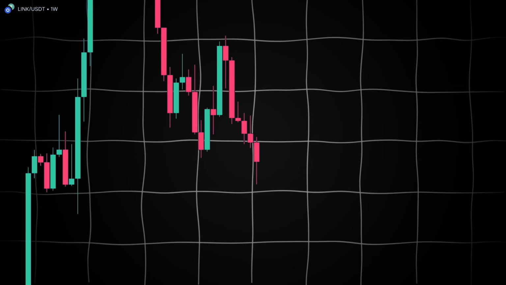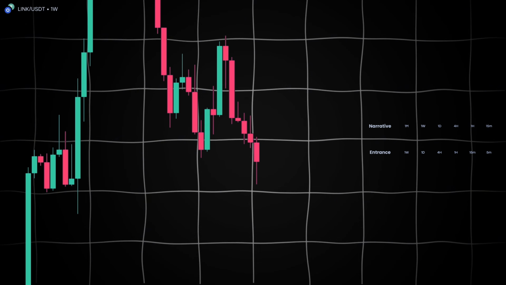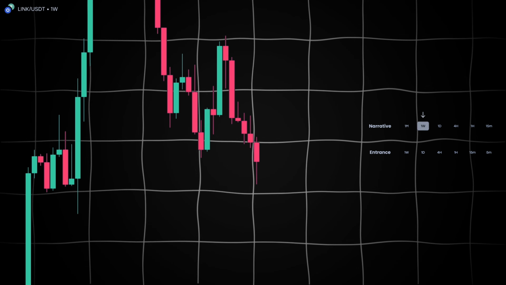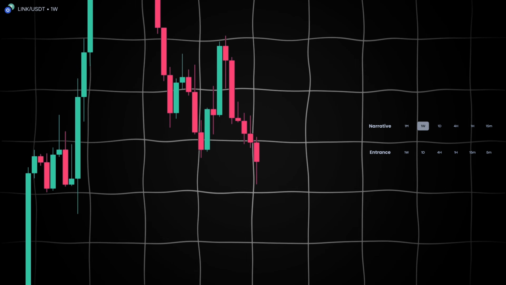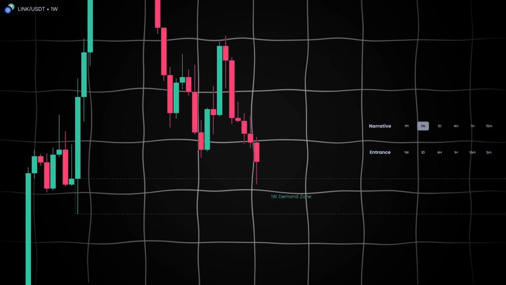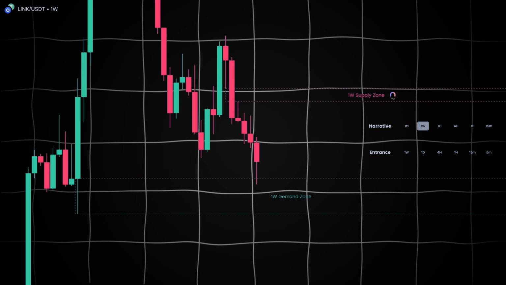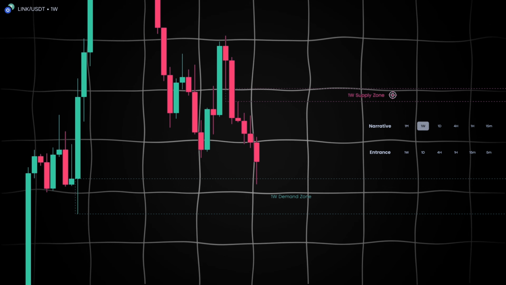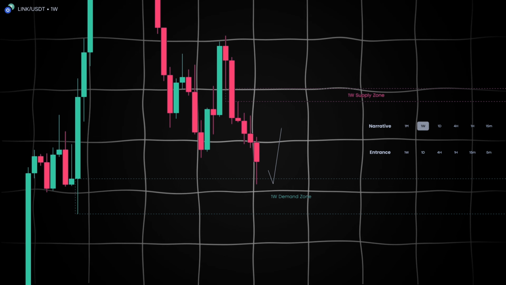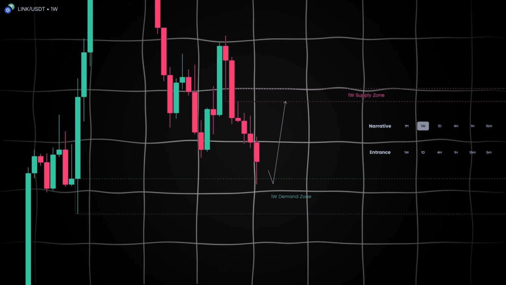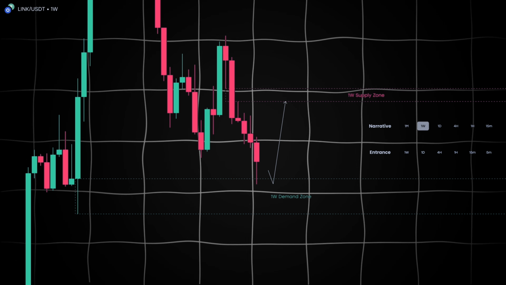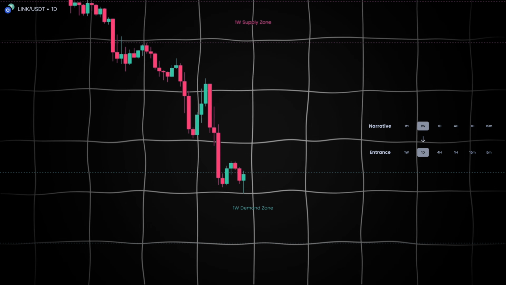In reality, analysis is not limited to just one time frame. We will use at least 2. For example, in our case, the weekly time frame is used as the guiding one. On it, we identify the support zone from which a reversal occurs, and the resistance zone, which acts as a magnet for the price and accordingly as the target for the future revaluation of the asset. We are waiting for growth from one zone to another. But to open a trade, it is necessary to see confirmation of a reversal in the form of a bullish breaker on the daily time frame.